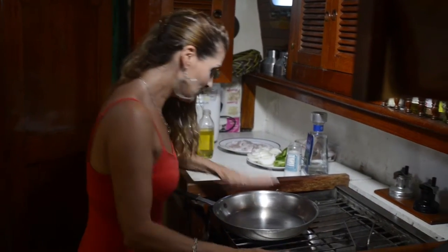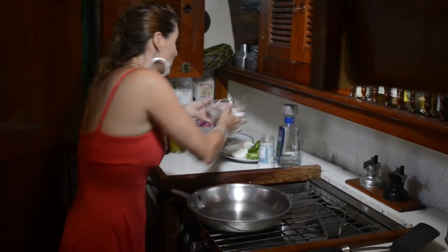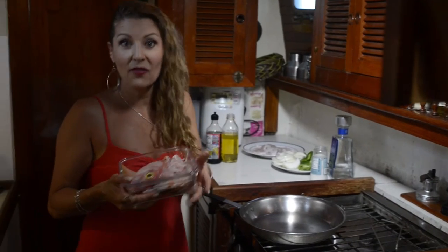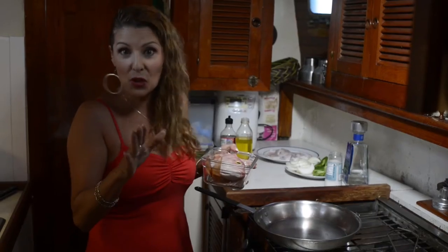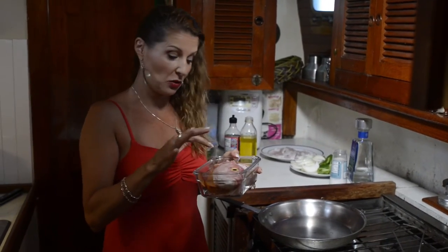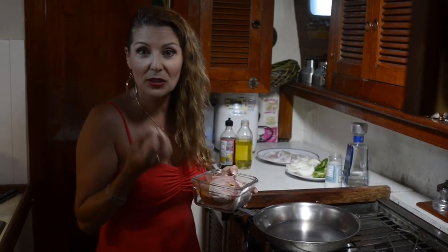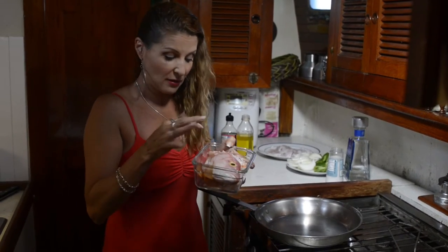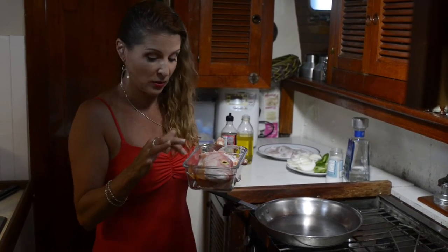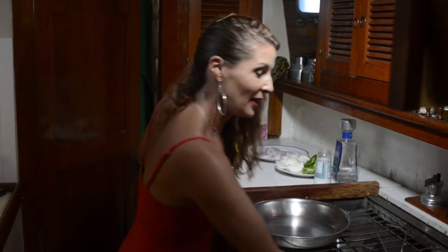Very delicious. This is heating up, and while this is heating up, I'm going to tell you the best soups, fish soups, are made with the head and the bones of the fish. So this is a treasure. Sometimes people say, oh, I don't like to see the head, I don't like to see the eye. Well, don't show them, but the broth is going to be so delicious if you boil the whole skeleton, the bones and the tail and the head. I'm saving this for a delicious soup maybe tomorrow.